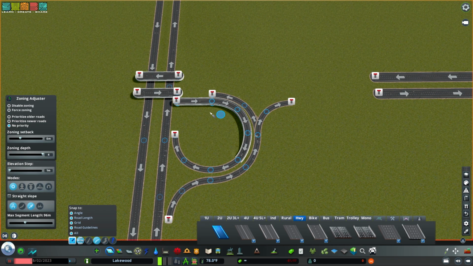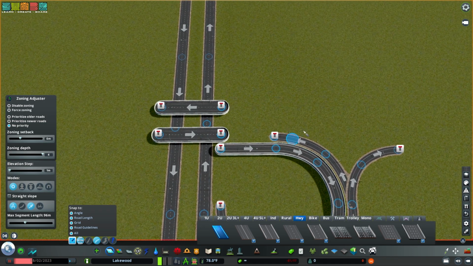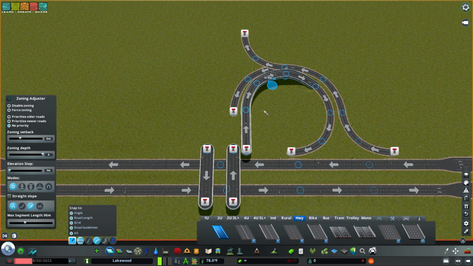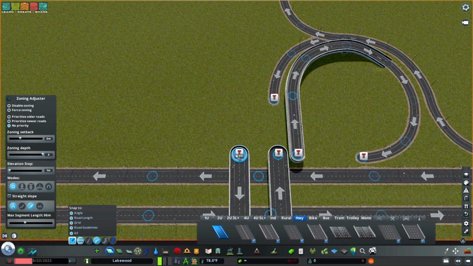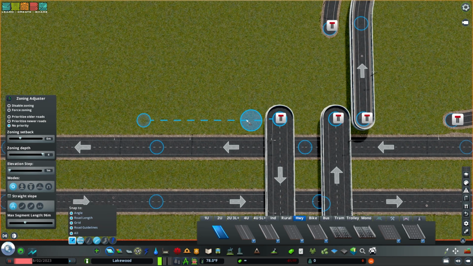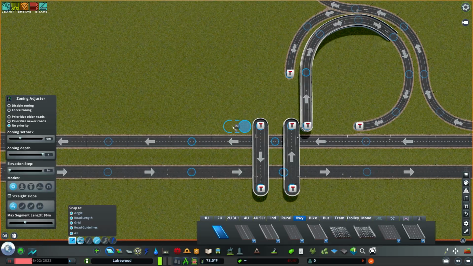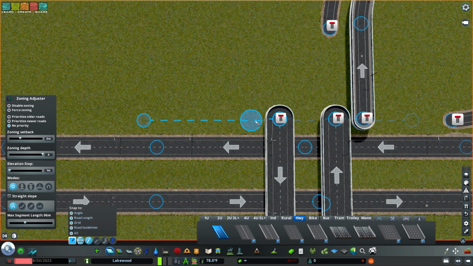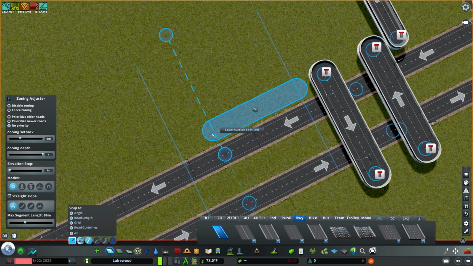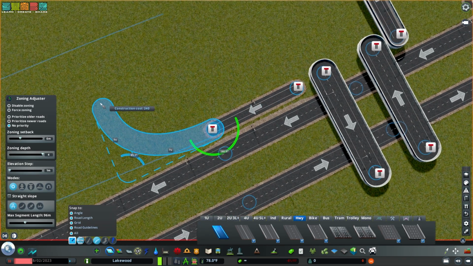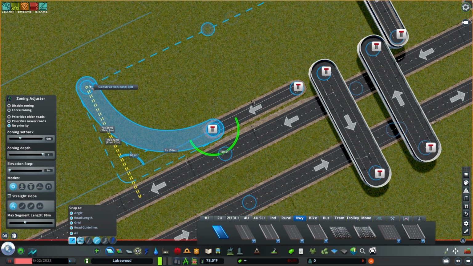So now this quadrant is essentially done, but I want to see where this road is going to connect on the other side. So we're going to make the same sort of loop that we did initially, though in a different direction. I'm going to turn off node snapping, and using our road guidelines in the opposing, in the corner adjacent, I would call it, we're going to do the same thing, though at a different angle. 7 units over, and then 7 units up, 7x7 with the curved road tool.